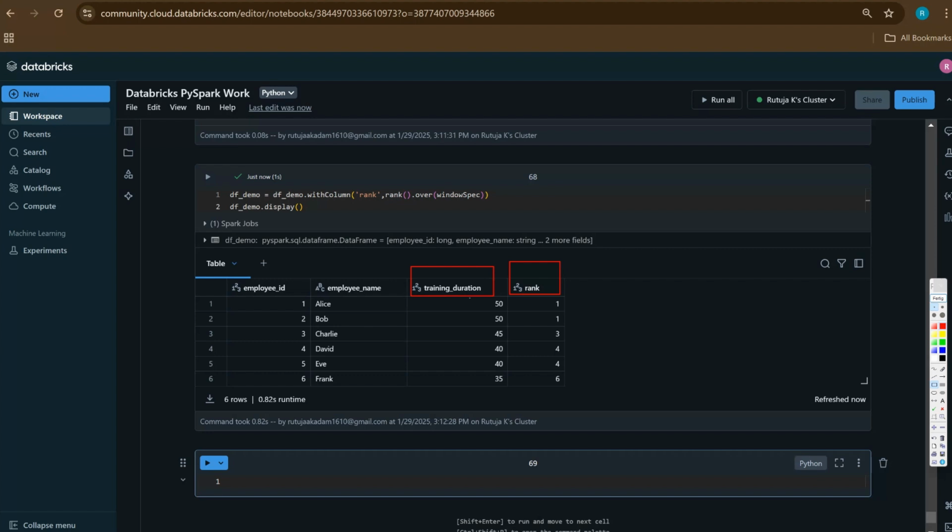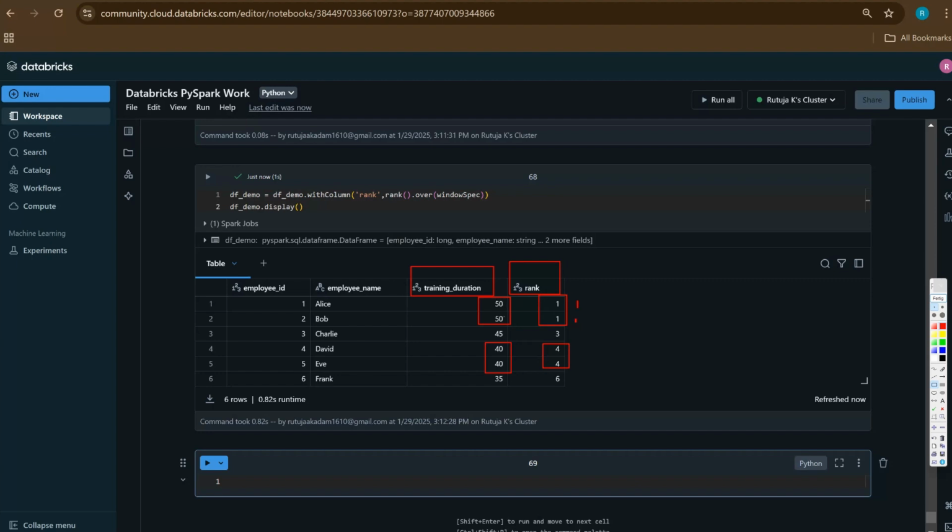So now let's see here. Alice and Bob have the same training duration of 50, right? So instead of rank 1 and 2, we are displaying rank 1 for both of them because their training durations are the same. Similarly, for David and Eve, their training durations are the same, so we are assigning the same rank for them. So in this case, what is happening?